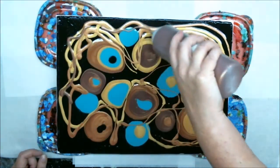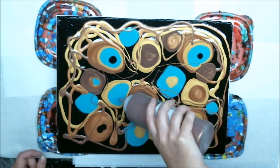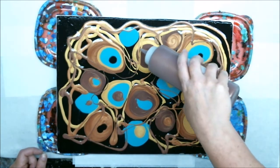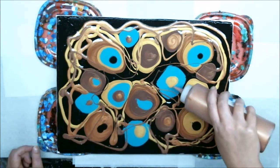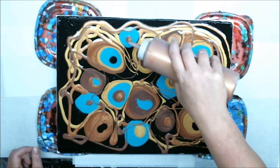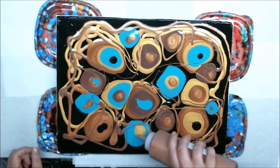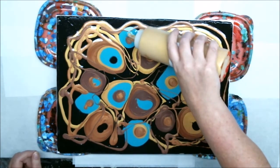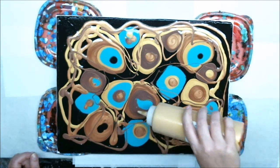Well, since we did the other ones, let's do the bronze around. Like that. And let's add some bronze where there's no bronze. A little bit there, a little bit there. And then I'll add some copper where there's no copper. No copper here, no copper here. Put a little bit of copper there. A little bit here. And then the gold, I think I have gold everywhere. Oh, a little bit here, a little bit here.